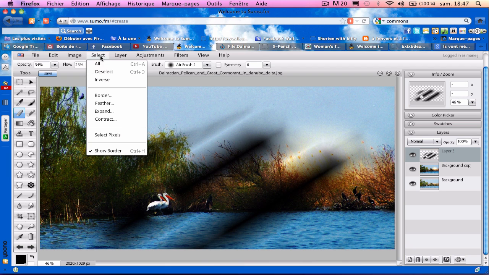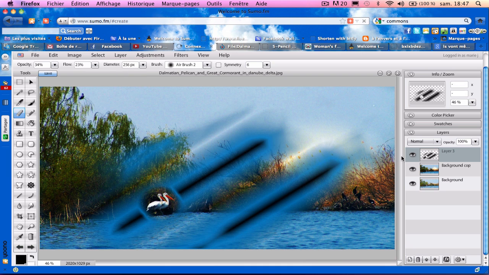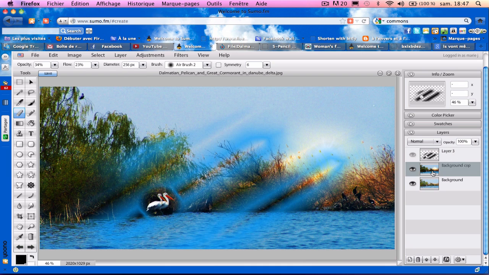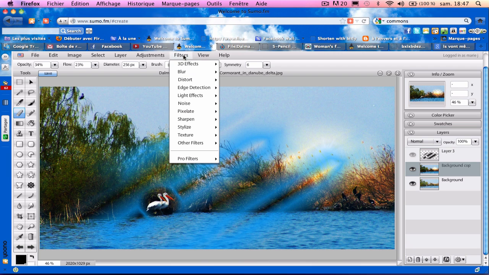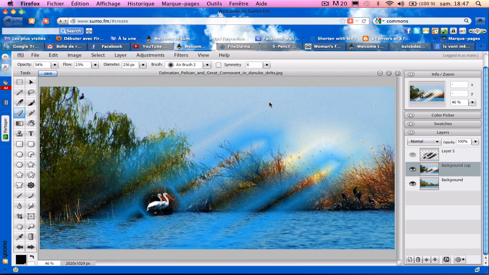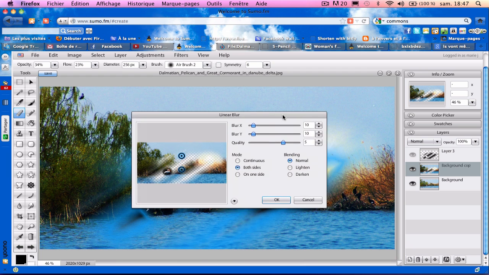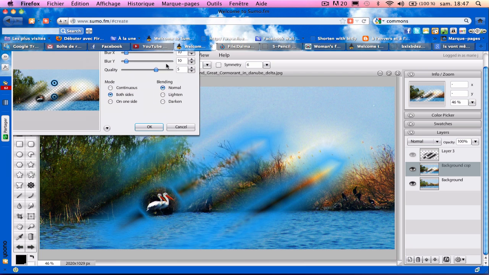So now I'll select the pixels there and choose the layer where I want to put the selection on, and I'll choose filters, blur, the linear blur, and take this out of the way to see what happens. And I'll click on lighten. See, the effect is happening in the selection.